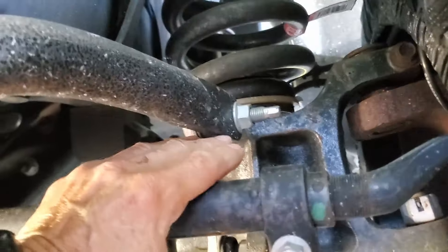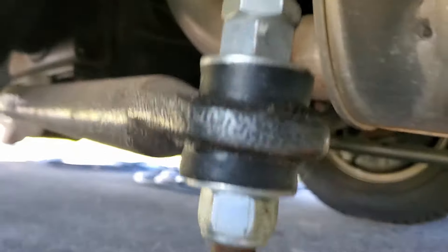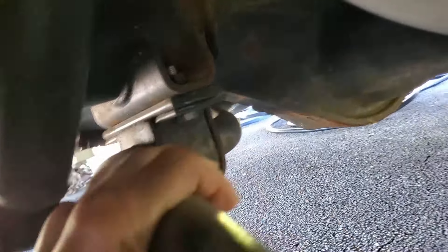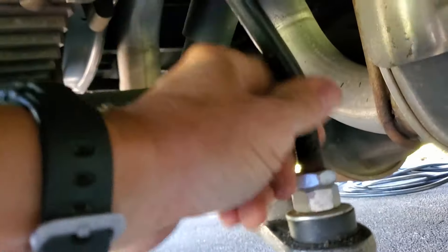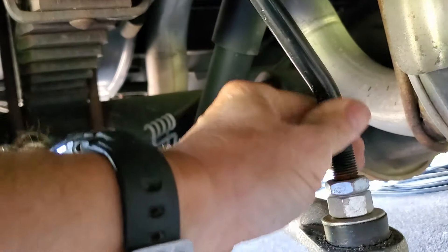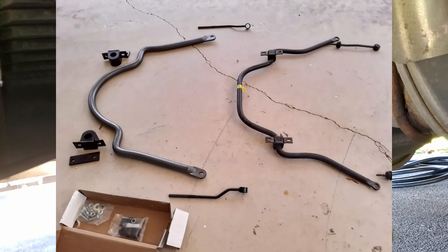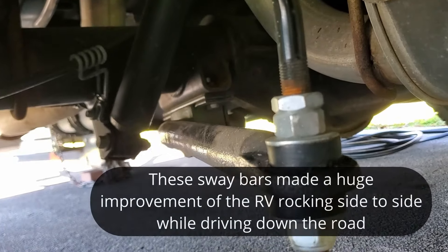It's a real simple job. You've got the two bolts here and a bolt back here. You just take the old one out and put in the new one. The back one is pretty much as easy — basically this bolt here and two bolts back here, so this whole stabilizer bar comes out and you replace the old one. The only issue I had was Hellwig sent the wrong brackets. It was pretty obvious right away. I called them and two days later they had the right ones sent out. They actually knew the problem before I even called, so they replaced it right away.